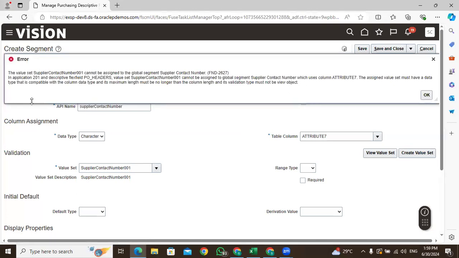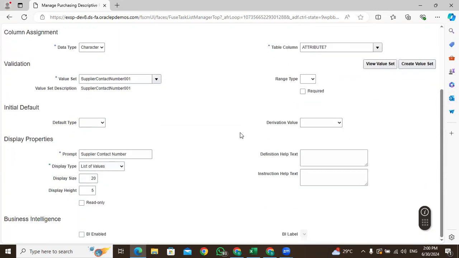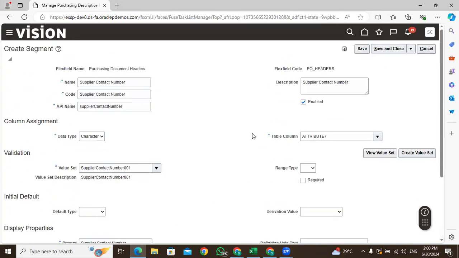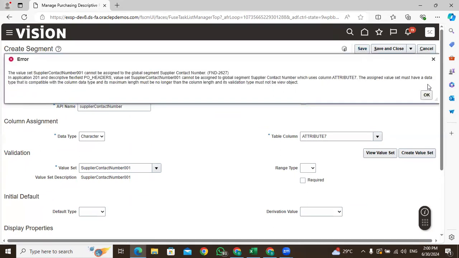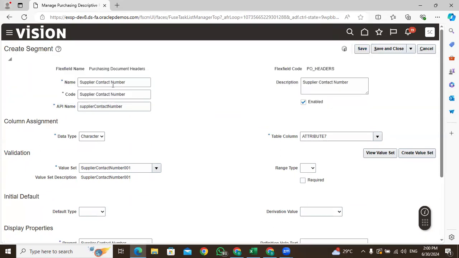Supplier contact number, global segment, contact numbers in the applications. Let me see supplier contact. It is not a list of values. This is for a text box. Supplier contact number, just enter 001.